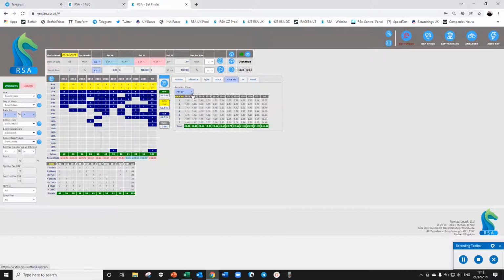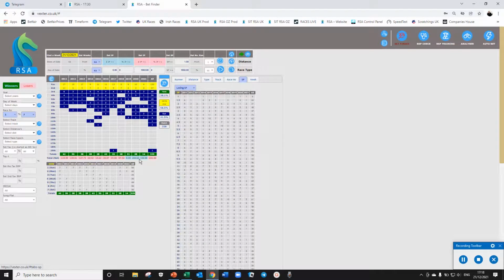And then you can see what's happened for that if you just played those. So in the last 3 years you've done very well if you just played the first 7 every day and bet on everything. Okay, so that's obvious. Race number.